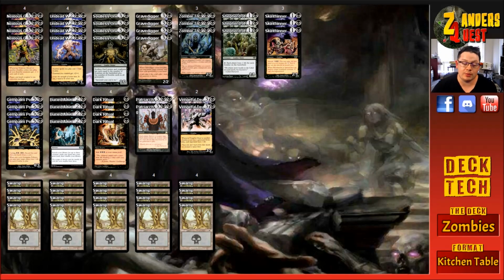This is a mono black zombie deck that I have for you guys, featuring some of the cool zombies from my past. The deck used to be quite aggressive, used to get off the ground fairly early. Obviously with Dark Ritual in a mono black deck, it's going to be able to get a fair bit of ramp out of it. But there were a few graveyard tricks, a lot of anthems, and a lot of anti-zombie hate that was in the deck.